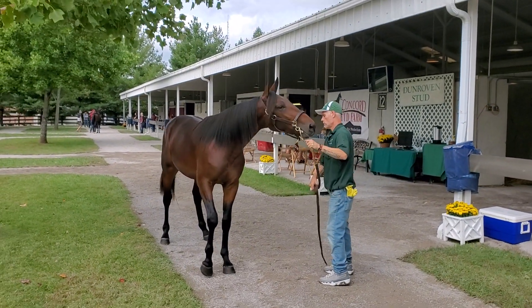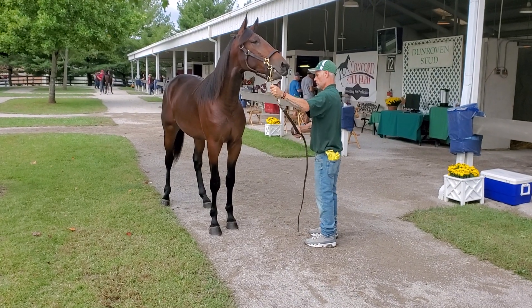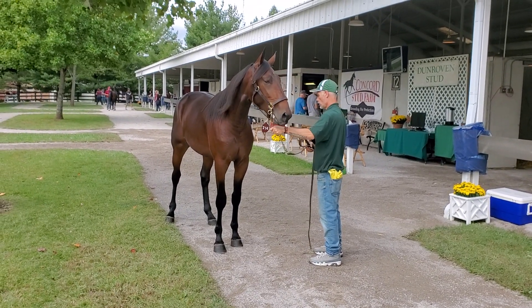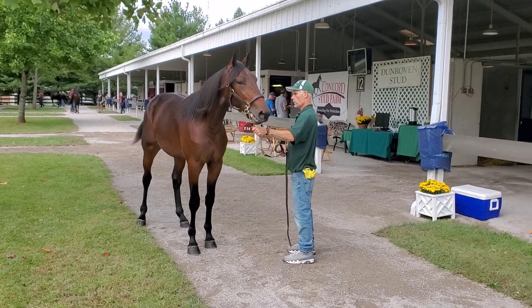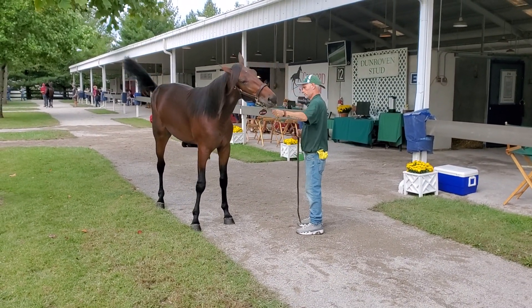We are down over here by Dunrovin — I figured I'd stop in. I knew there were a couple of horses I had to look at. When I looked at their card, I knew exactly which one I wanted to look at. All fall, we've been looking at and buying MyMVP babies. We bred our mares to MyMVP.